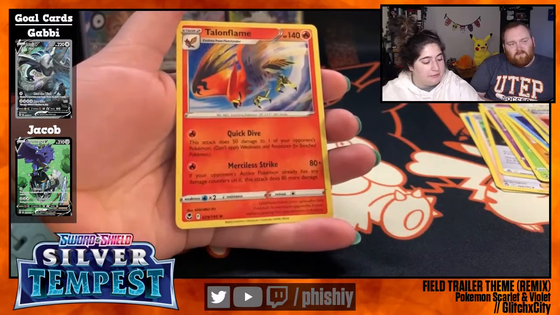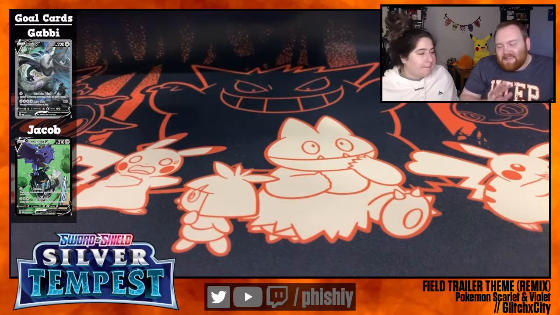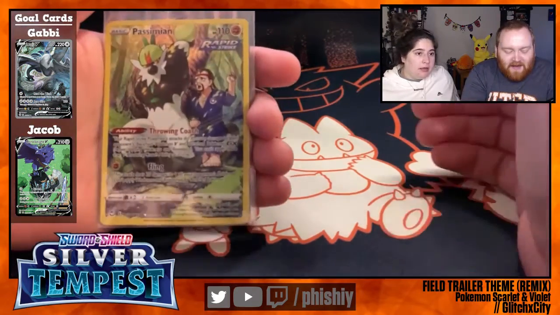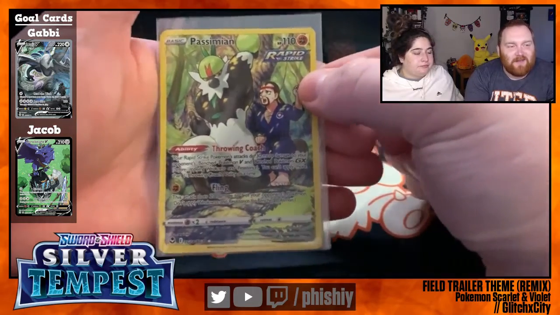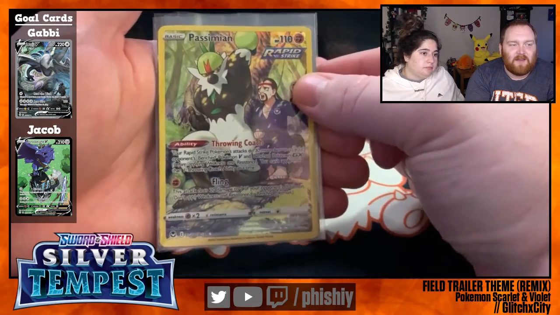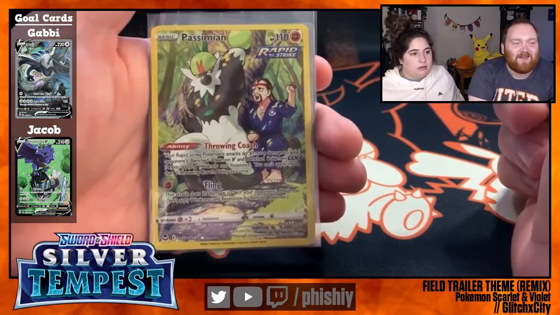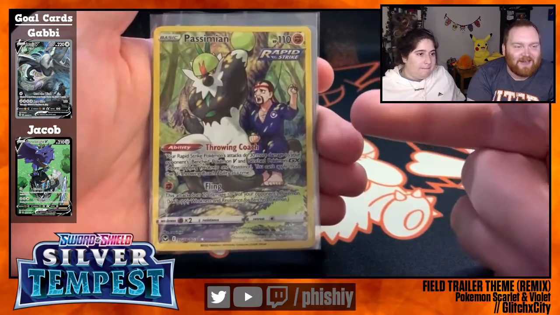And then Talonflame. All right, so that was everything that we pulled. That was all the packs from our Silver Tempest Pokemon Center Elite Trainer Box. I feel like there's got to be a way to shorten those names, but I'm always thinking. We ended up pulling 3 really cool hits. We pulled the Passimian character rare reprint, the Throwing Coach Passimian, but with his awesome character rare. It's definitely one of the cards that has the most character to it that we've seen in a while, where it's literally full of detail. It's so thematic. The Throwing Coach, clearly the Passimian is teaching him how to throw.